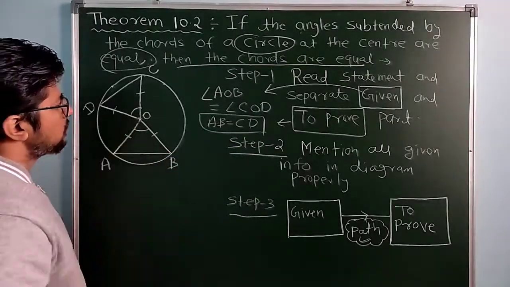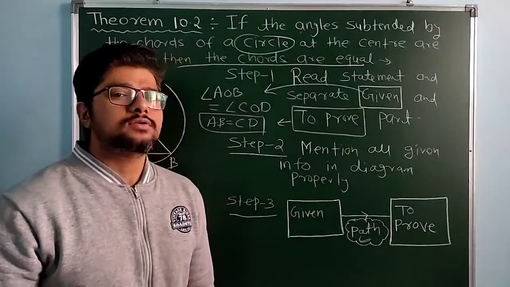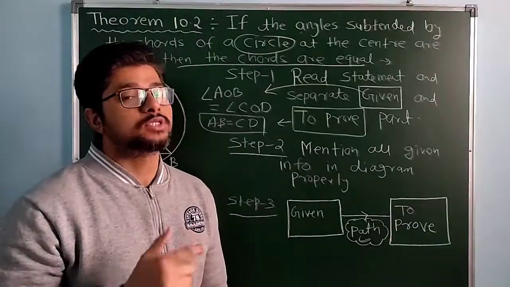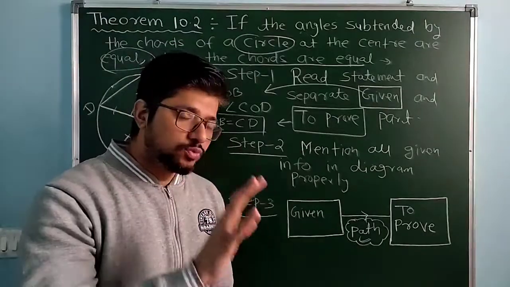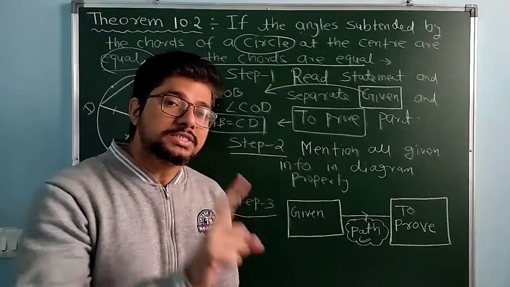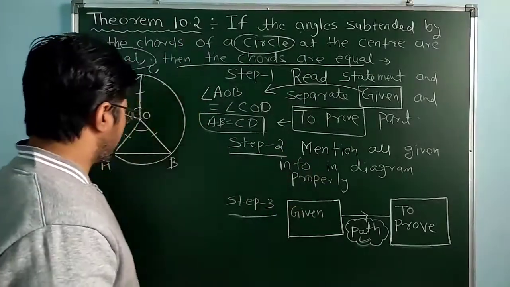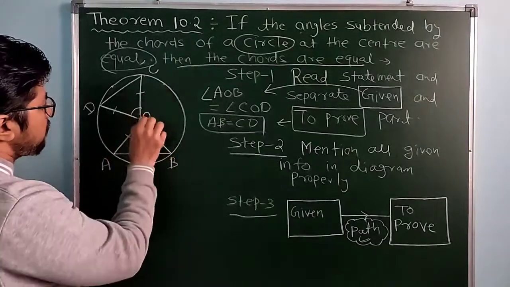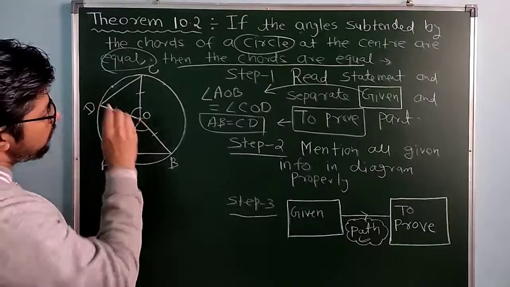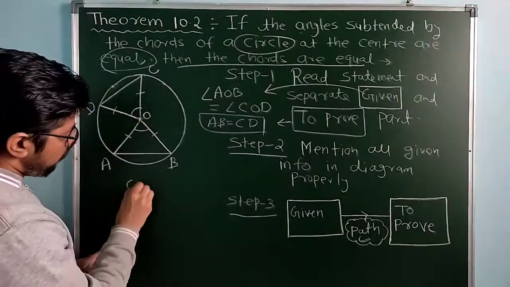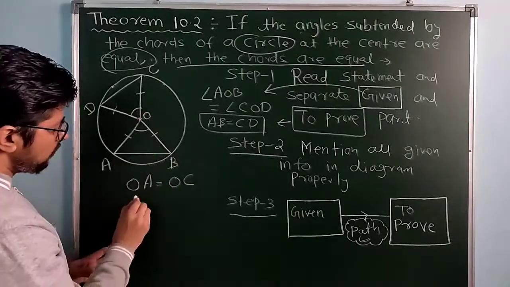I can see there are 2 triangles, and in a triangle if I need to prove 2 sides equal or 2 angles equal, what concept can you use? I'm thinking like you, right? I can use the congruency concept, because in congruency, if you prove 2 triangles are congruent, using CPCT you can prove any corresponding angle or side equal, obviously, right? So in triangle AOB and triangle COD, can I write OA equal to OC? Sir, you can write OA equal to OD as well. Yes, you can write in both ways, no problem. So in these 2 triangles, OA is equal to OC and OB equal to OD.